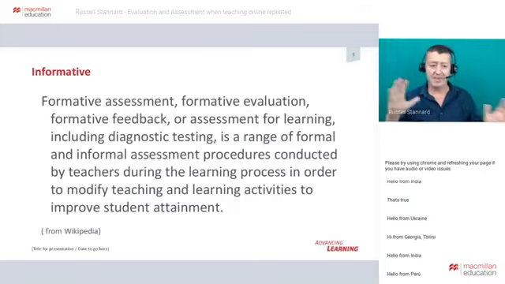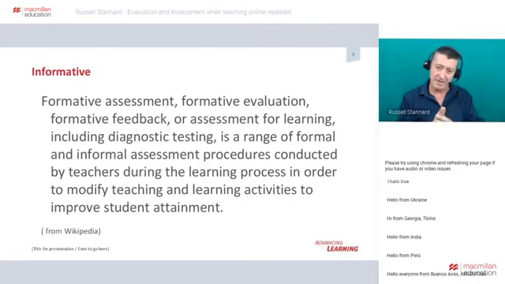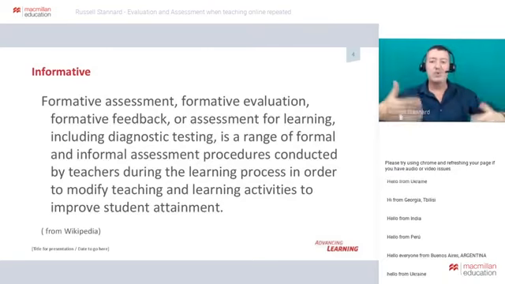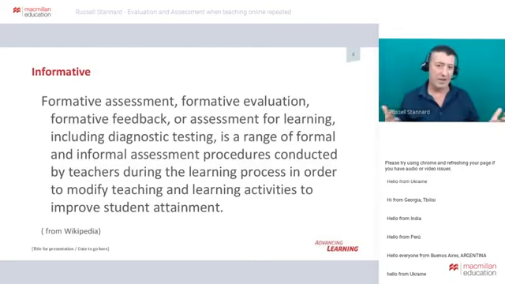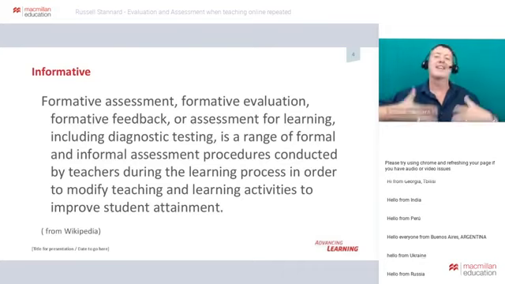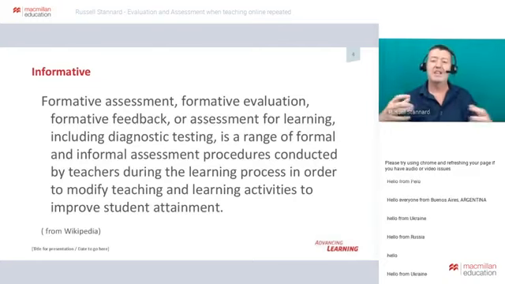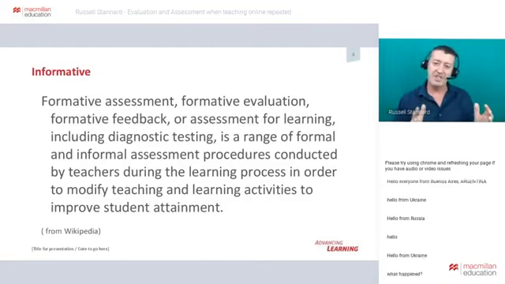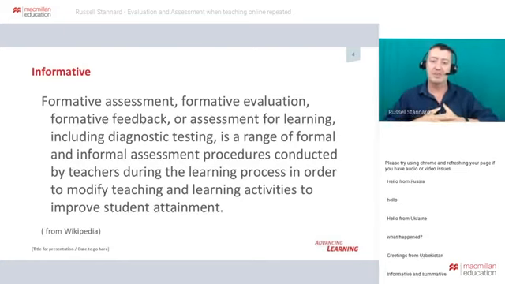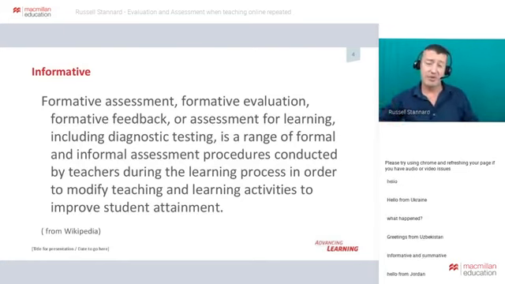When we think about assessment, we think about assessment in two ways. Some assessment is to inform us how the learning is going. So are the students learning? Did they understand what's been taught? Did they understand what they've just read? Did they understand the grammar lesson? Okay, so that's all about getting feedback to see, okay, yes, it's working what I'm teaching them, or no, it isn't. And that information is very good for us because that informs us and we can make changes to our teaching if we see that the students didn't do the quiz well or the students are struggling to understand something.